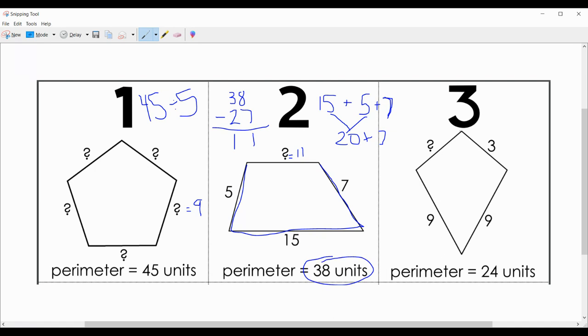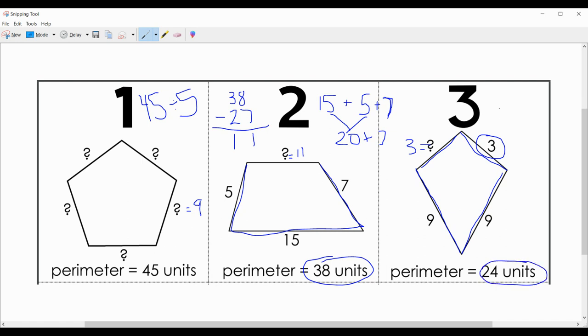So this is actually a kite, if you remember from quadrilaterals. So these 2 sides are the same right here. We see that, which also gives us an indication that these 2 sides up here also must be the same. Okay, now this is a 3. So because this is a 3, this over here must equal 3 as well. But let's not stop there. Let's actually check and make sure it gives us this perimeter.